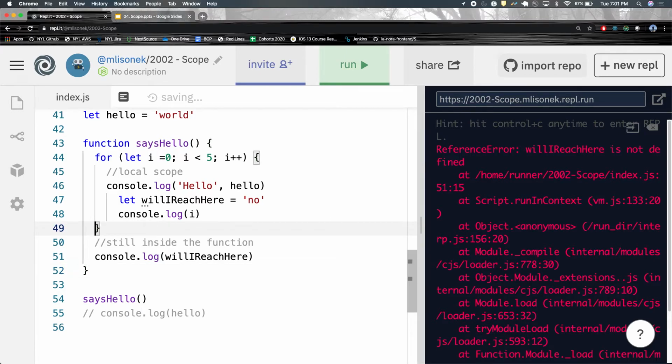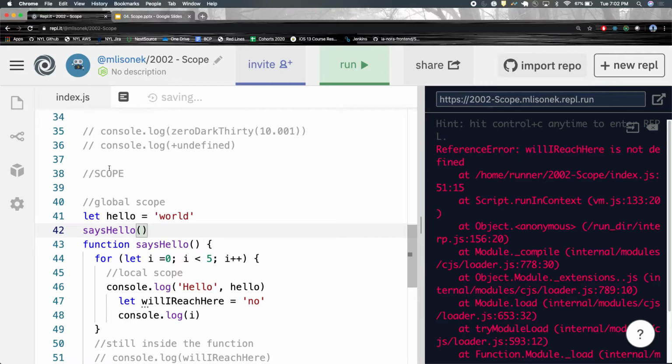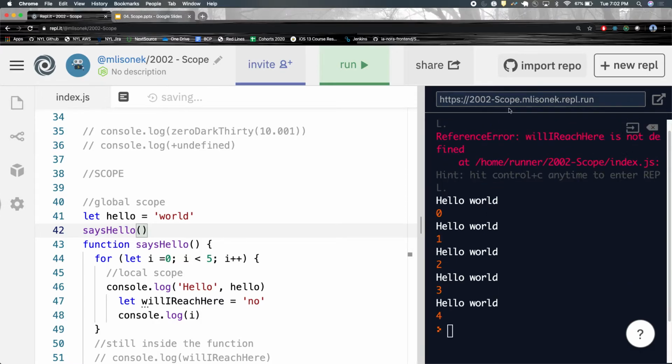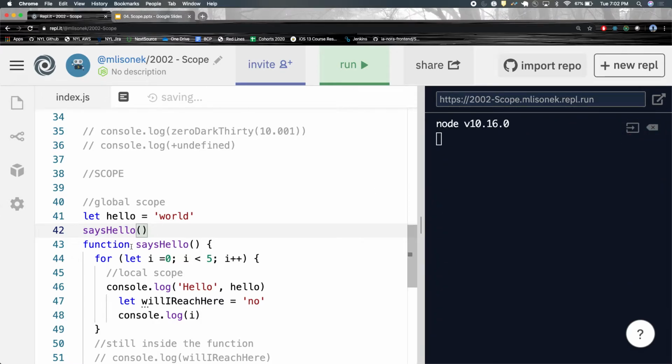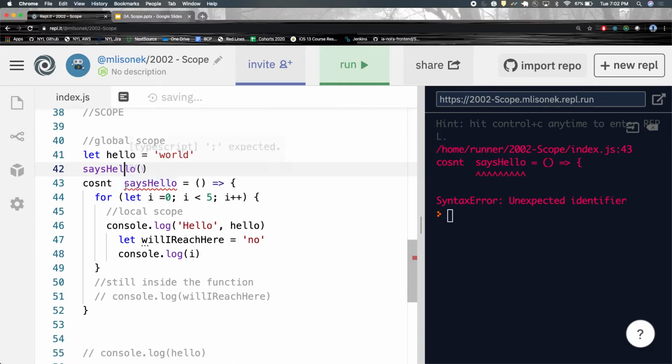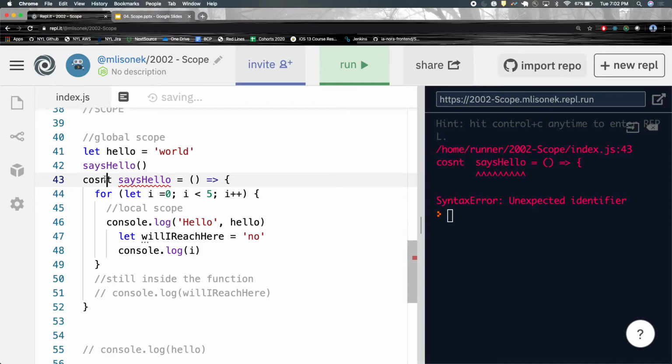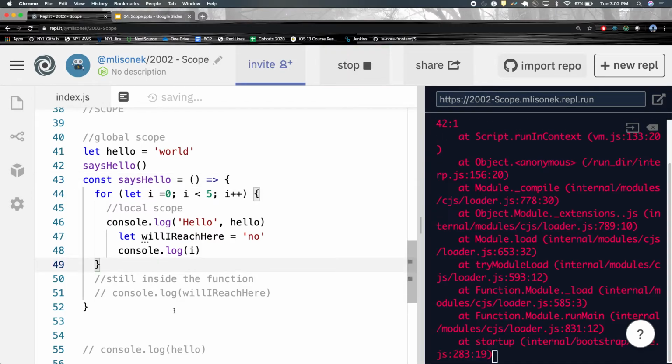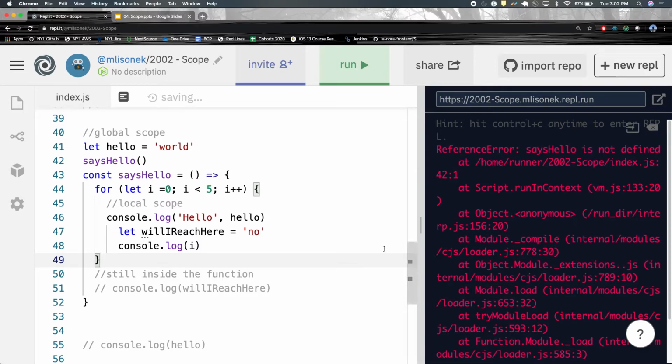This goes here, this goes here, comment this out. So, what if I wanted to do this? Will this work? Yes. It will work, right? This function doesn't really do anything important. But what if I did this? Const saysHello equals. Oh, you misspelled it. Yep. Thank you. If I have a typo, just yell at it. saysHello is not defined.